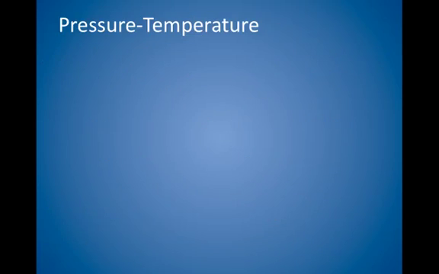Now we're going to be looking at the relationship between pressure and temperature. So with pressure and temperature, the other two are going to be held constant. So here's our combined gas law, canceling out the constant volume and constant moles. It's going to look pretty similar. The algebra is going to be pretty similar to our previous Charles's law, but this is a new one because it's based on pressure and temperature.